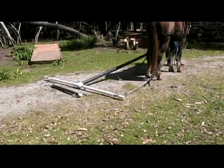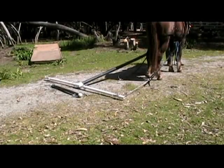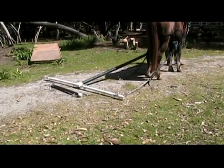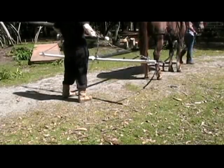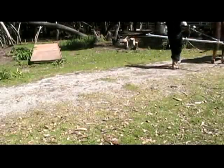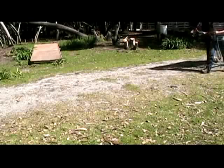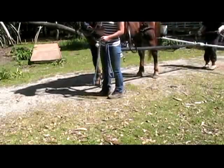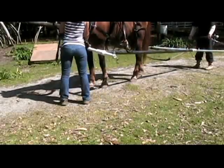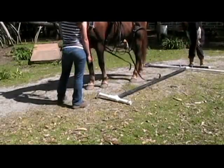So, in an attempt to solve that waving problem, I have attached the chains to the far ends of the back of the training harness pole. And we'll see if that works. We will not move Eve until we're quite sure that we have full control over the movements of the single tree and the training harness pole, front and back. Step up. Drop it. Okay. I'm going to disconnect here.